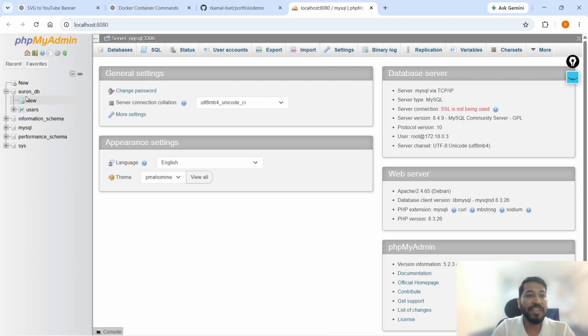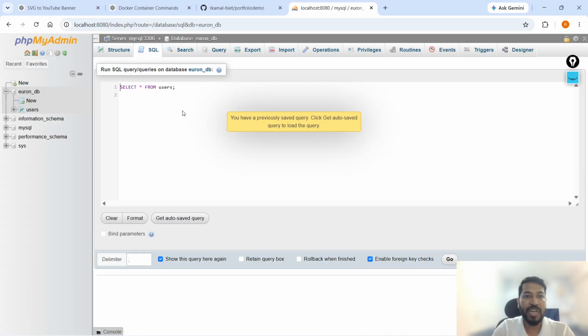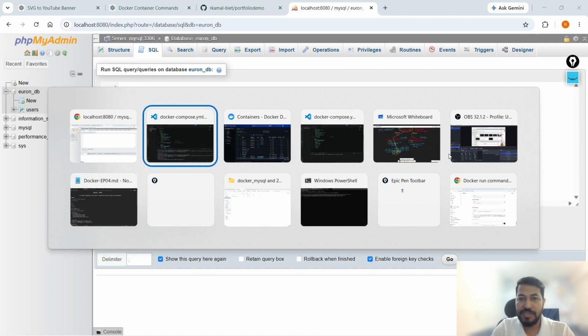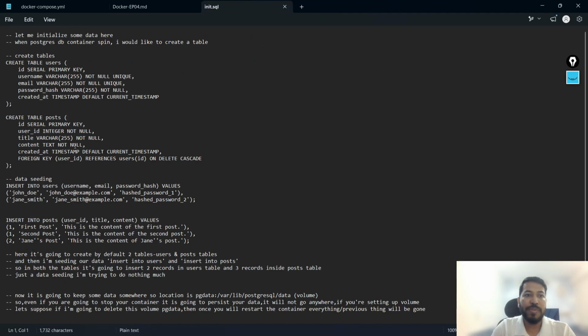Let me create one table here. Okay, so I'm inside the euron db database. I have noted down some of the fields, so I will be creating this table.